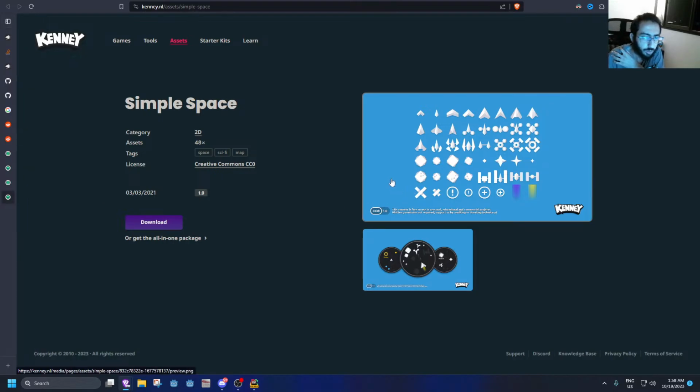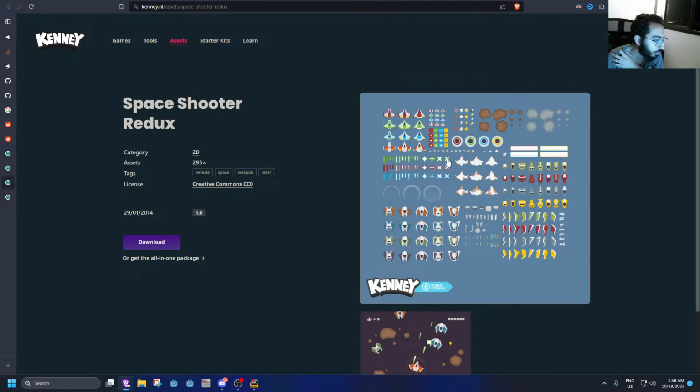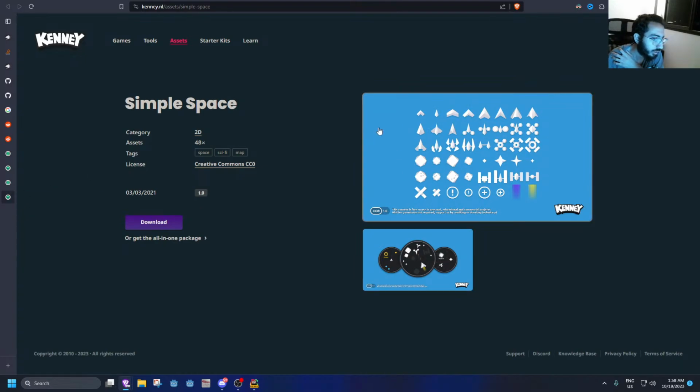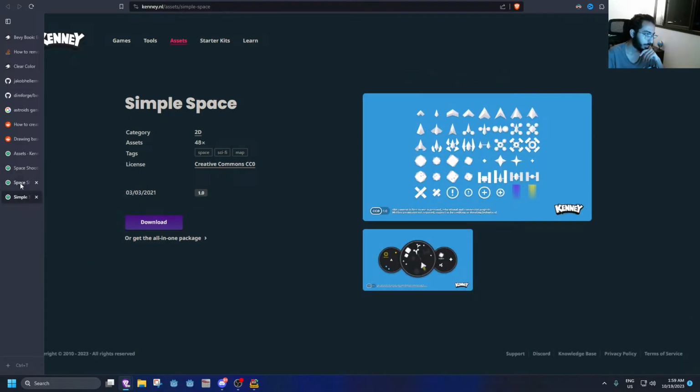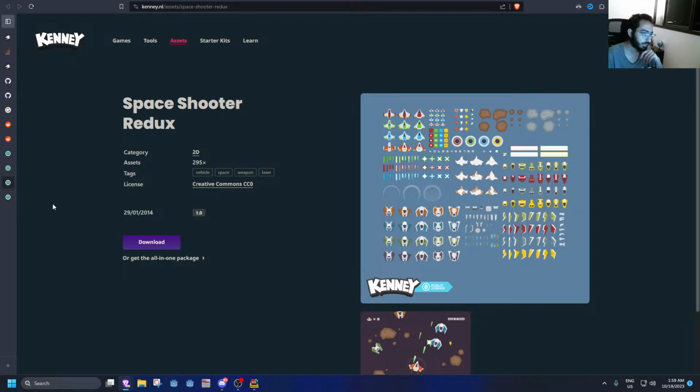Let me know, guys, what you think would be better. This one or this one? Honestly, I'm probably gonna go with... Oh, you mean this one? This simple one, or Space Shooter Redux? Simple or Redux? I don't even know what Redux means, by the way.